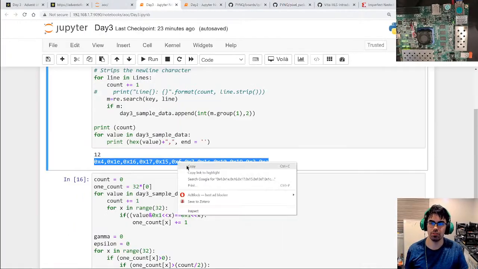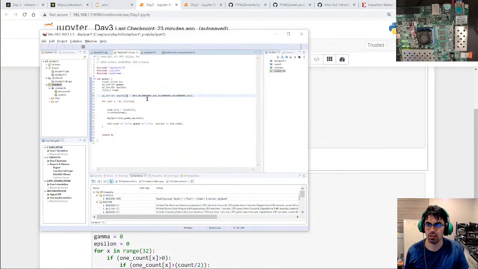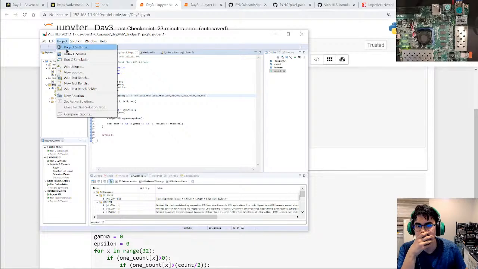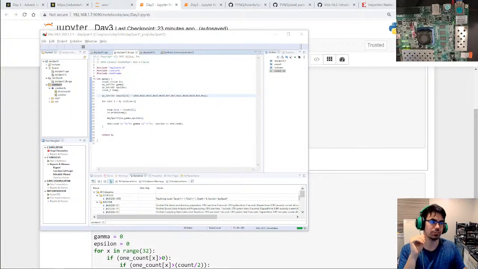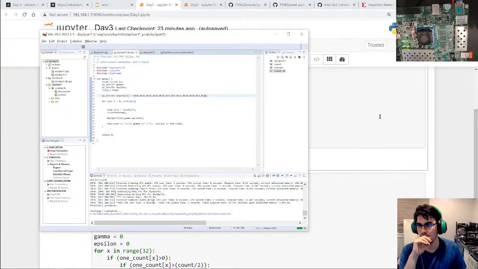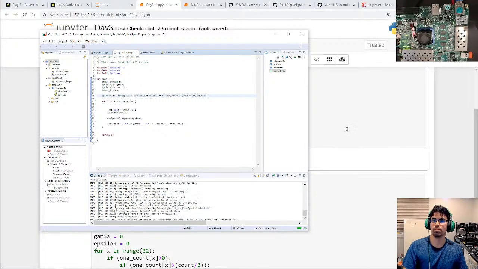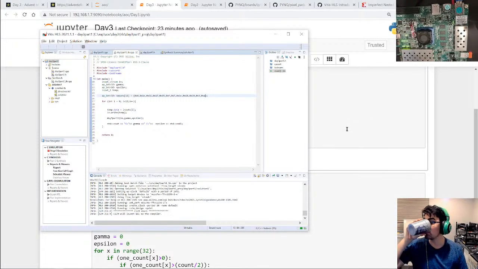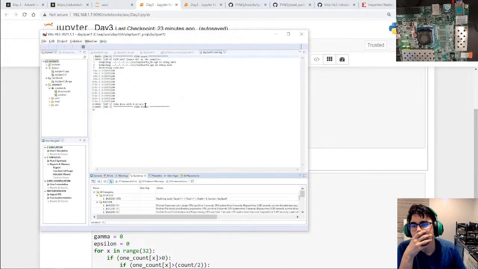I don't think we kept this line. Run C simulation. Oh, we forgot to add the last.